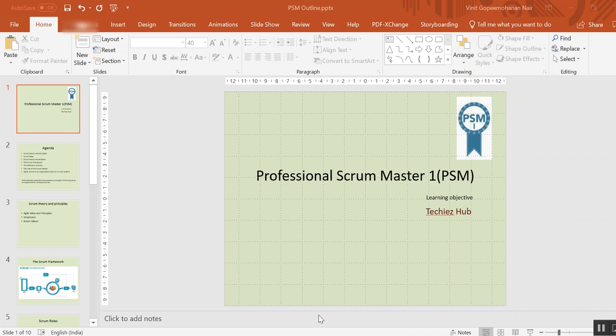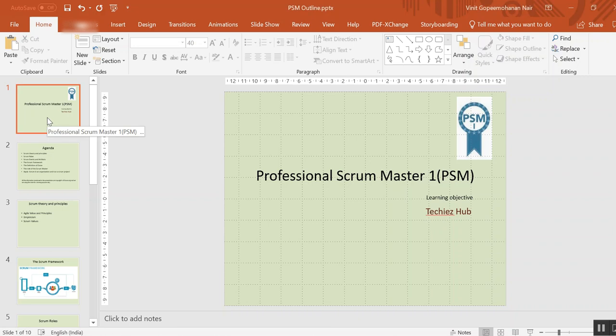training. The Professional Scrum Master training is taken by a Professional Scrum Trainer, who is also a member approved by Scrum.org. I will be going through the topics that will be covered in the Professional Scrum Master training course. This is a 2-day training, and it is not mandatory to attend before applying for a PSM certification. If you have a good understanding of the Scrum framework based on the Scrum Guide, you can directly go to scrum.org and apply for the PSM exam.